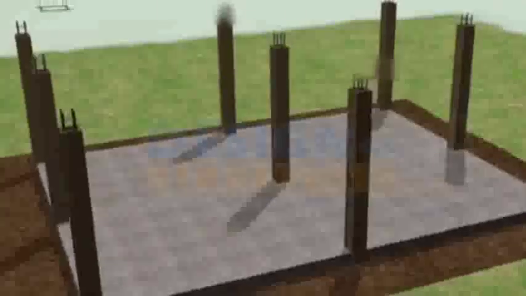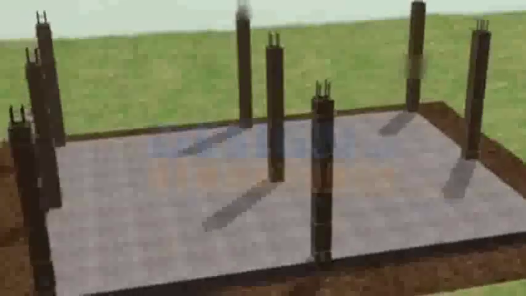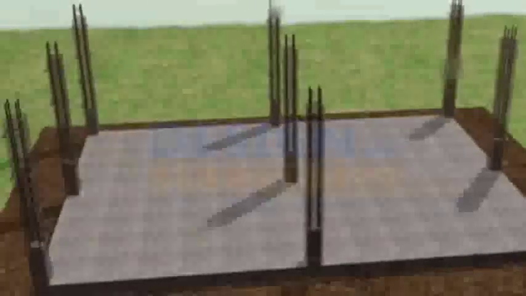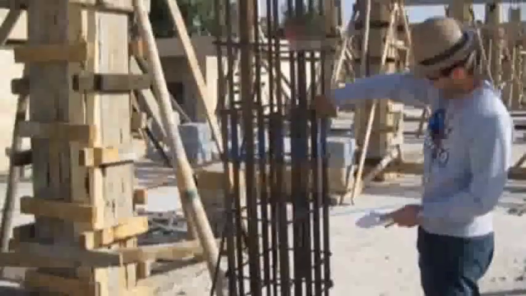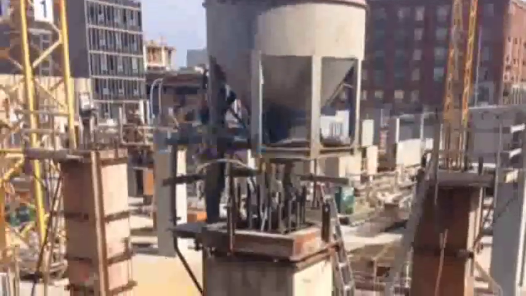Column concreting. After the concreting of footing is complete, immediately in a day or two starters for column should be cast with proper alignment. Columns are very important members in RCC design. Wrong placing of column may affect the overall behavior of structure. Concreting of RCC columns should start from the center of vertical bars and go towards the ends.